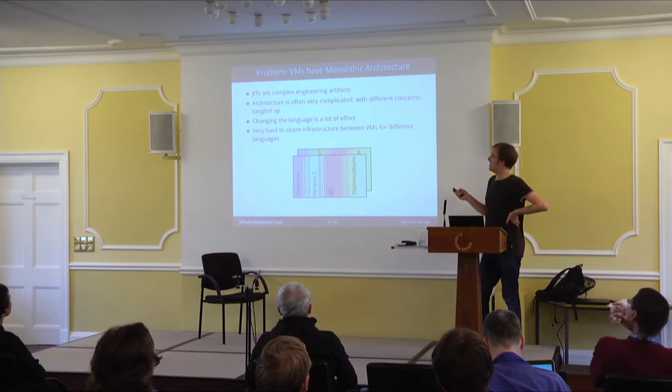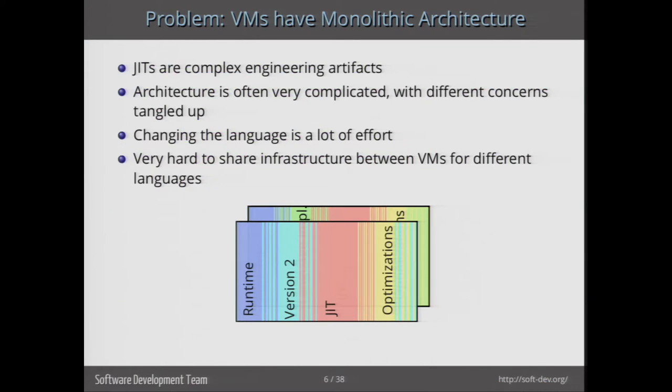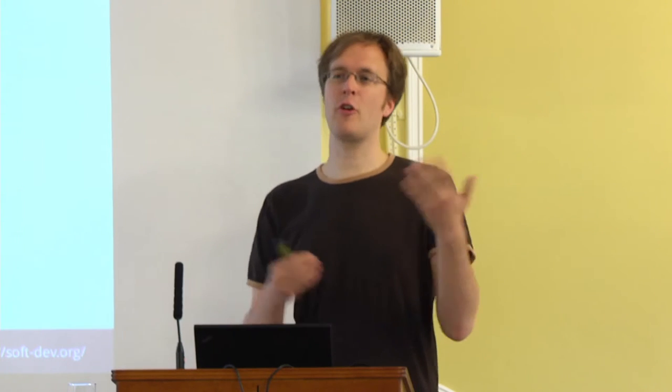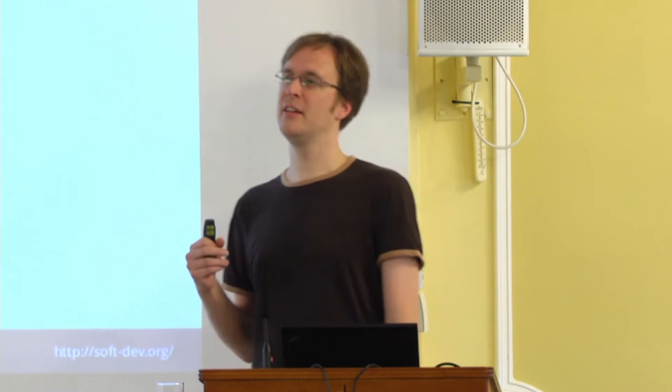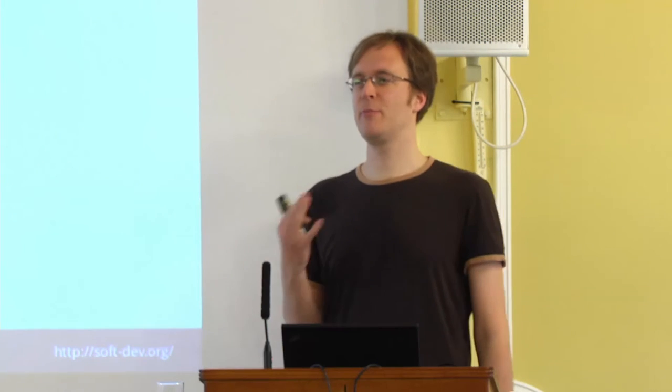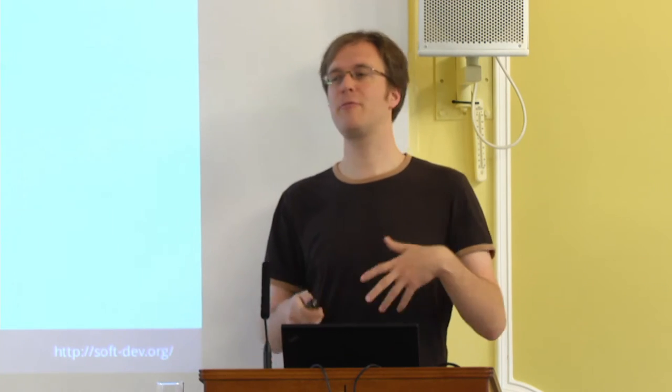So as I said, if the language develops it's annoying to keep the JIT up to date. It can lead to a situation where you have a nice new feature that everybody would like to use in the language — say proxies in JavaScript — but all the JavaScript JITs don't really optimize it that well. You'd really like to use it for modularity reasons but you can't for performance reasons. In the JavaScript world it's even more annoying because different browsers might be at different points of optimization for new language features.